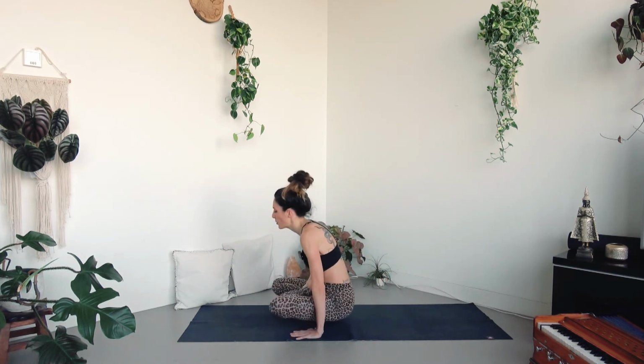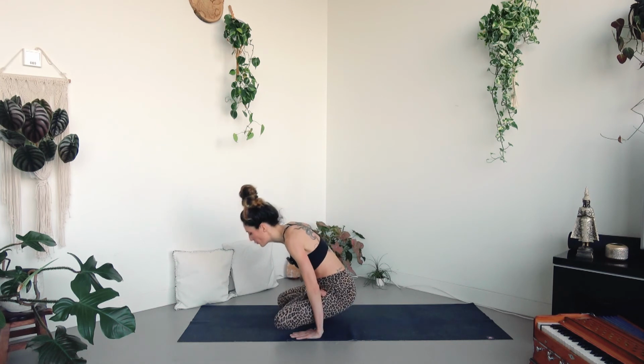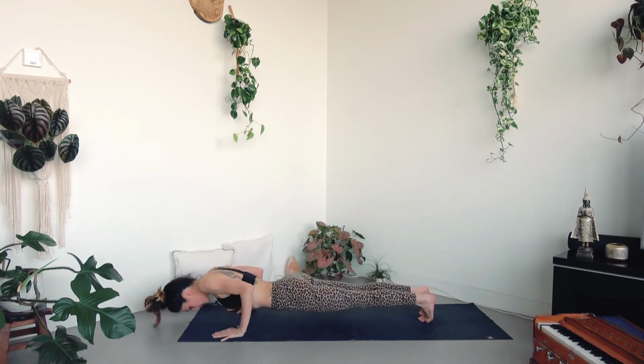Inhale, pick up maybe only the buttocks or the knees up as well. Keep breathing. Breathing out. Breathing in. Breathing out. Allow two more. And breathe out. Breathing in. And breathe out, moving forward, releasing your legs into a plank position for Chaturanga Dandasana.